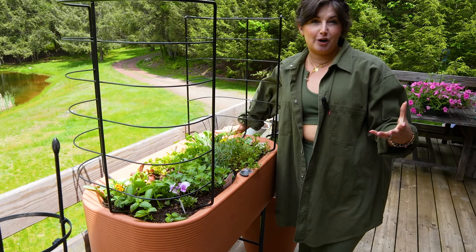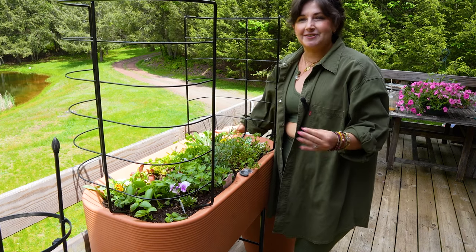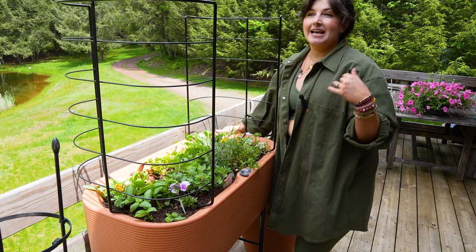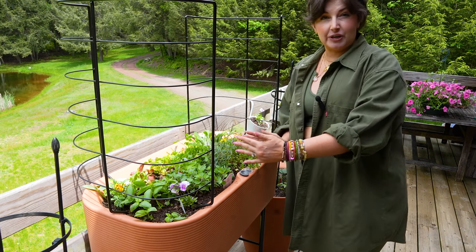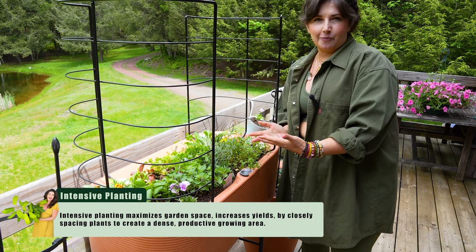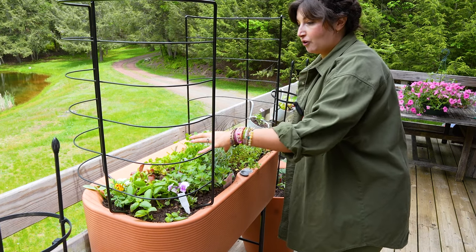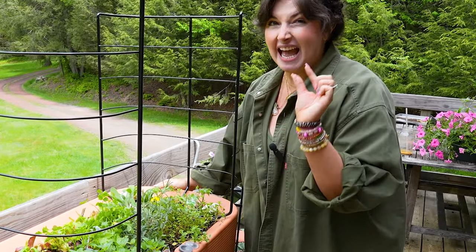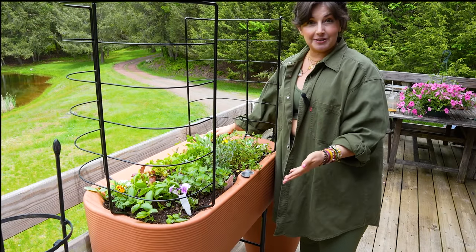Tip number three: intensive planting. If you want to grow a kitchen herb garden on your balcony, that's the gateway into gardening for a lot of people. You have a little balcony with a little bit of sun and you want to grow some herbs. There's nothing better than cutting chives into your eggs or harvesting fresh basil for a garnish or pesto. If you're going to have a kitchen herb garden, you can plant your herbs pretty close together — it's called intensive planting — because you're going to be constantly harvesting and basically pruning the plant on a weekly basis. In this one container I have oregano, parsley, cilantro, rosemary, thyme, sage, microdwarf tomatoes, and lettuces on the outside. I'm using every square inch to get the largest yield of edibles I can, because on a balcony you have to make use of your space.